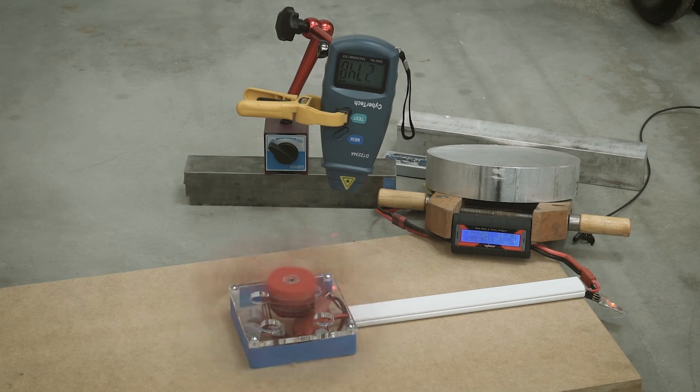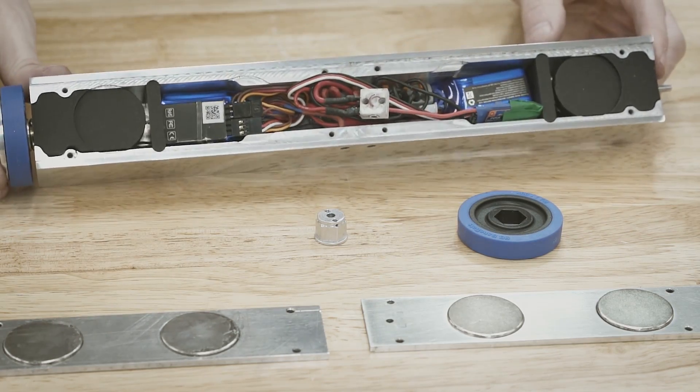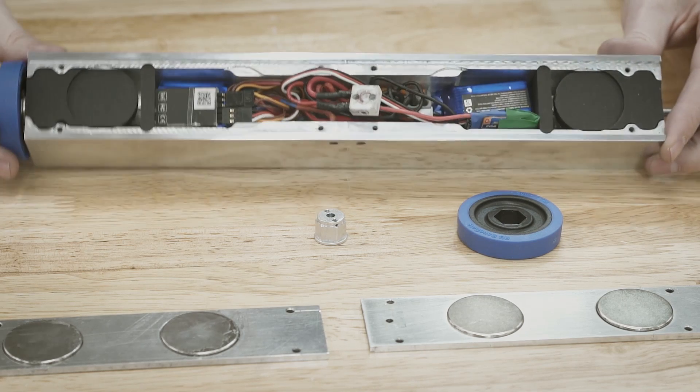With Kamikaze it was really just meant to be a one-hit exercise — how big of a weapon could you fit into a beetleweight. It was a 2.1 pound weapon in a three pound bot, which was insanity. Anxiety Attack was an offshoot of that to see if I could take something like Kamikaze and make it spin up quicker — it didn't really work out. Long Long Man was just kind of fun. So I'm pushing all those aside and the goal for Psychotic Break is to make a robot that will actually perform well, maybe win some competitions, and be a really decent bot.